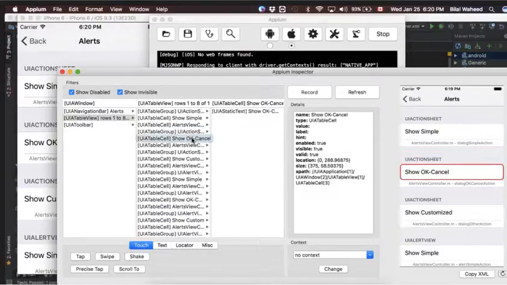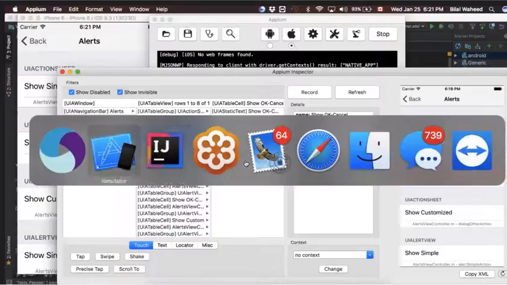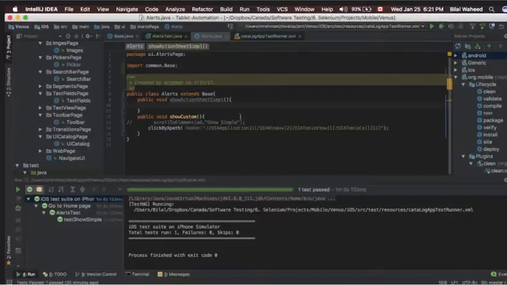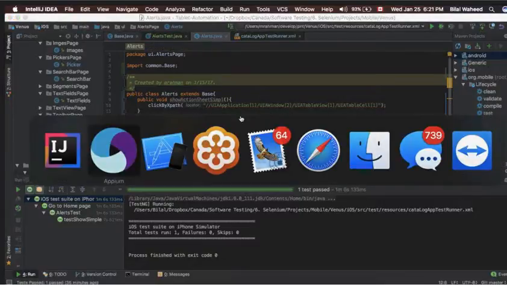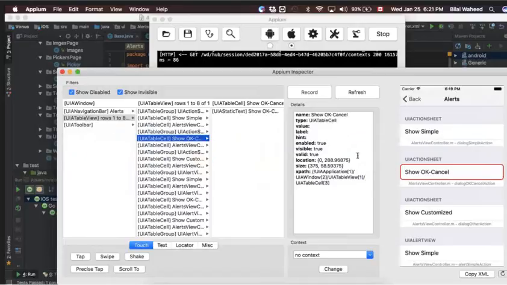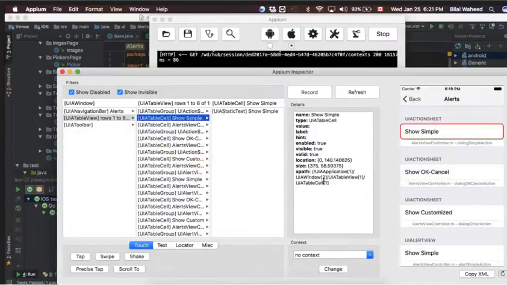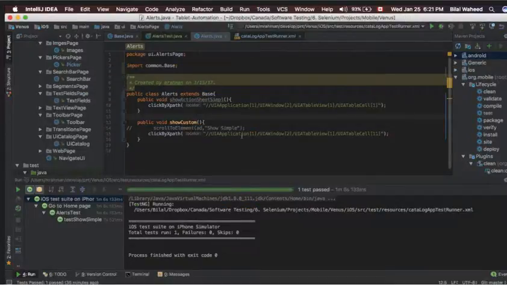If I'm going to put in that much effort, might as well grab just the XPath for each one of these. So what's the difference? So let's go. So we simply just want to do click by XPath, and there you go. So this is gonna be clicking it by XPath. All right, that's it. So let's go to the second one, which is, did I grab the right one? Show simple. That's the one.